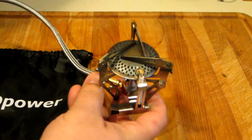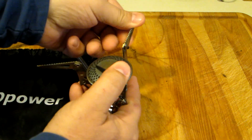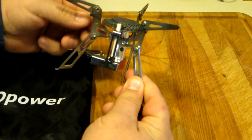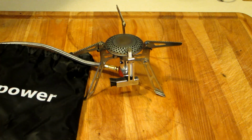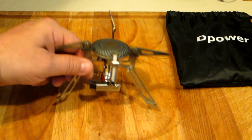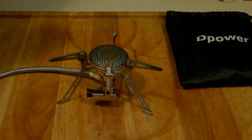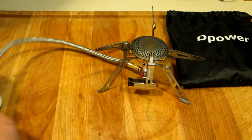Alright, this remote canister stove has some folding legs, and they're pretty tight. Seems like really good construction. Fold out on the bottom for a really wide stance and stable stove. Alright, and the stove comes with a piezo igniter, and it hasn't failed yet. It's supposed to be good for up to 1,000,000 times. It has a nice rubber gasket. It seals up nicely around the canister.